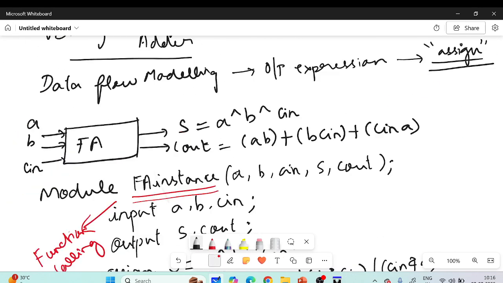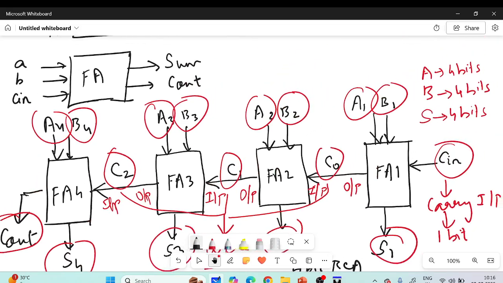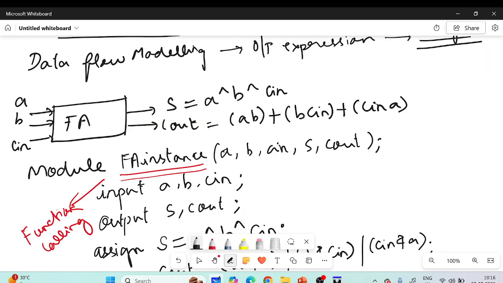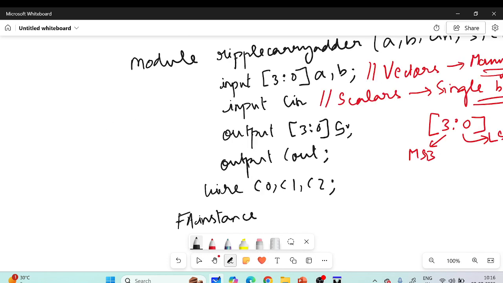When you look back at this diagram, the first full adder is given as FA1, where the inputs are taken as A1, B1 and carry in. Output is considered as S1 and C0. So I am going to write it in this expression.